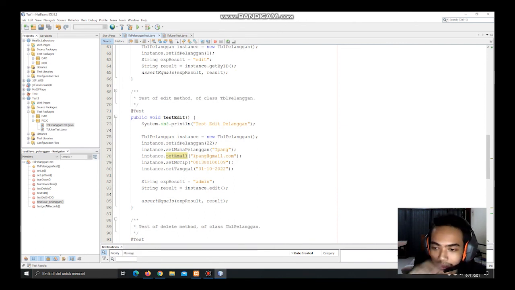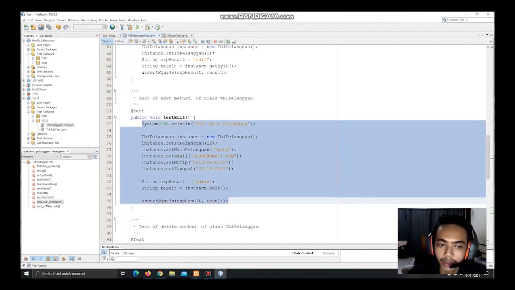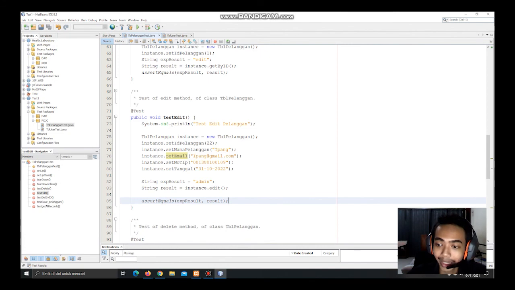And edit is literally the same. The only difference is that edit is used to edit the data which is available on the admin page. Whoever has registered as a pelanggan, you can see it on the admin page, and then you can edit the data.